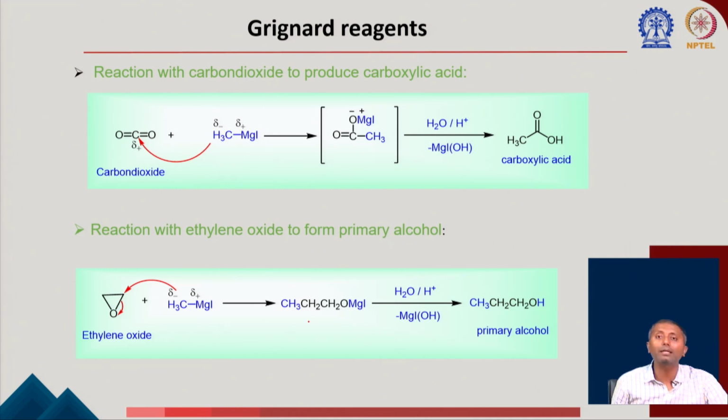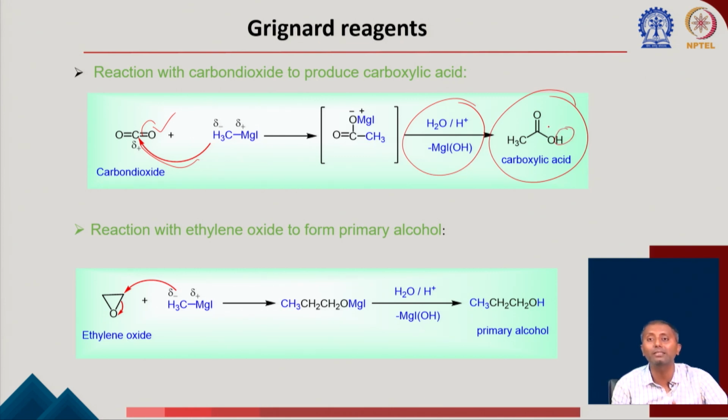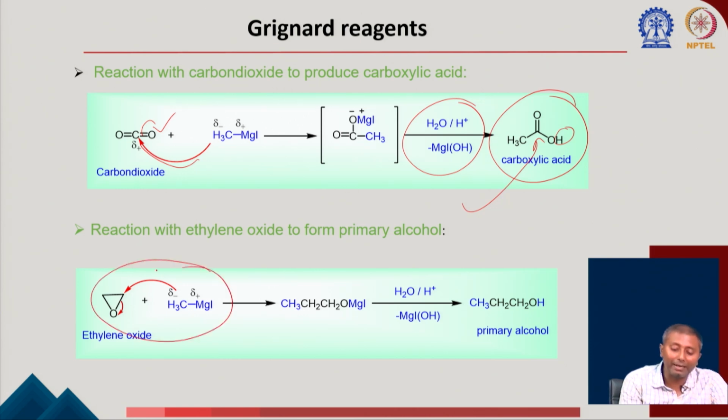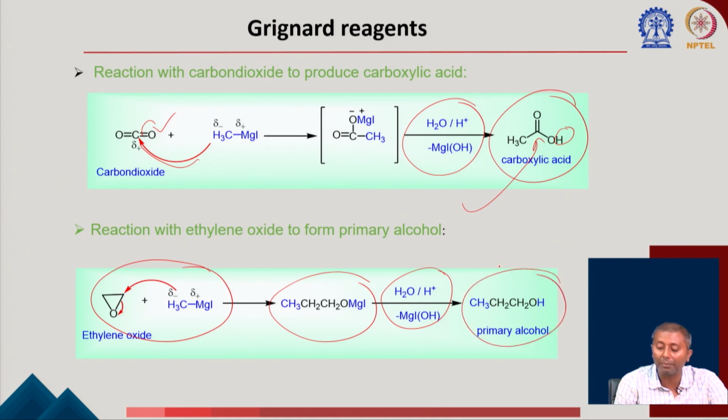If you have carbon dioxide, very similar to the organolithium, the Grignard is going to add to the carbon. Then once you treat with H3O plus, it is going to form the corresponding carboxylic acid. Again, you might be thinking, sir, why is the reaction stopping at the carboxylic acid? Once you have a carboxylic acid, the Grignard can abstract this acidic proton, correct? Once the Grignard abstracts the acidic proton, it cannot attack the carbonyl group. Here it can attack the epoxide, and the epoxide can form the alkoxide, which when treated with H3O plus, protonated water, can form the corresponding primary alcohol.